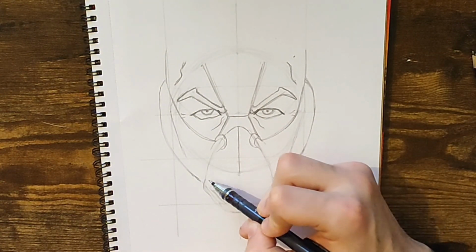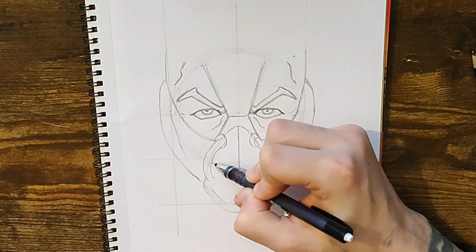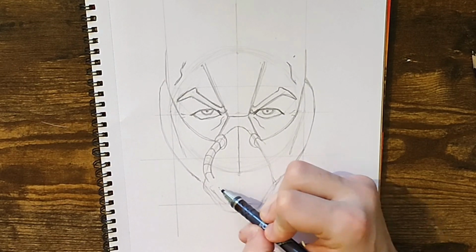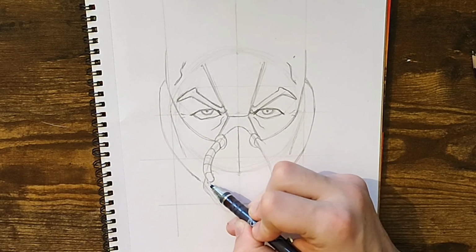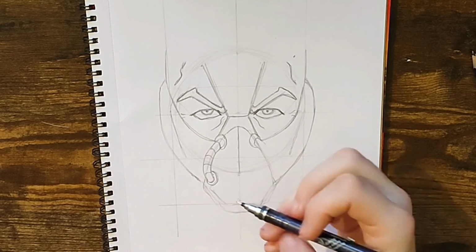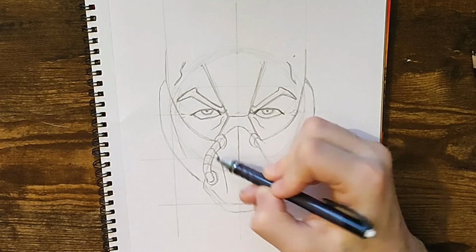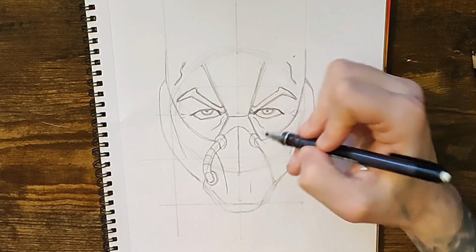Then we're going to draw the bottom part of the first tube on the left. So we're going to curve it round and put some little lines across it just to show the direction, to make it look 3D. So we curve it at the bottom to cap it off, and then a little circle going around it so it looks like it's going into the mask. From there it just goes down like a V. And it's pretty symmetrical because we're drawing from the front. We'll do the same on the other side.